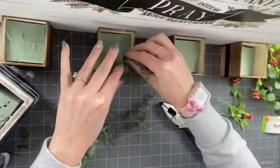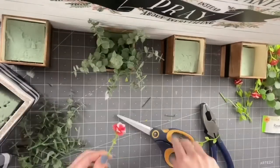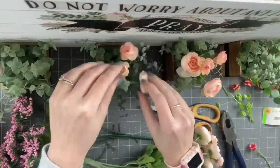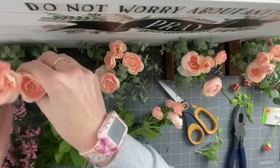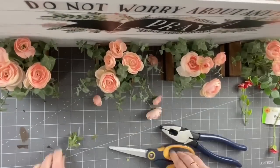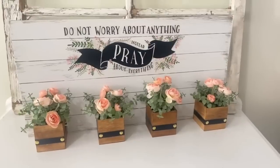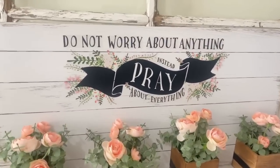And then I just decided to include this in here in case you guys wanted to see it. But I just took floral foam, I call it baby eucalyptus. And then I found these flowers on Facebook Marketplace, and they just fit perfectly with this DIY. And this is absolutely my favorite. Do you see how gorgeous this is?